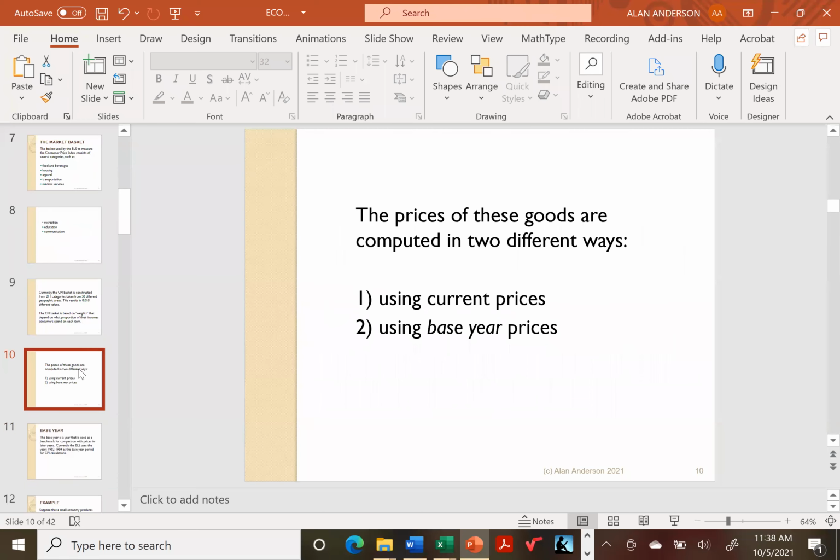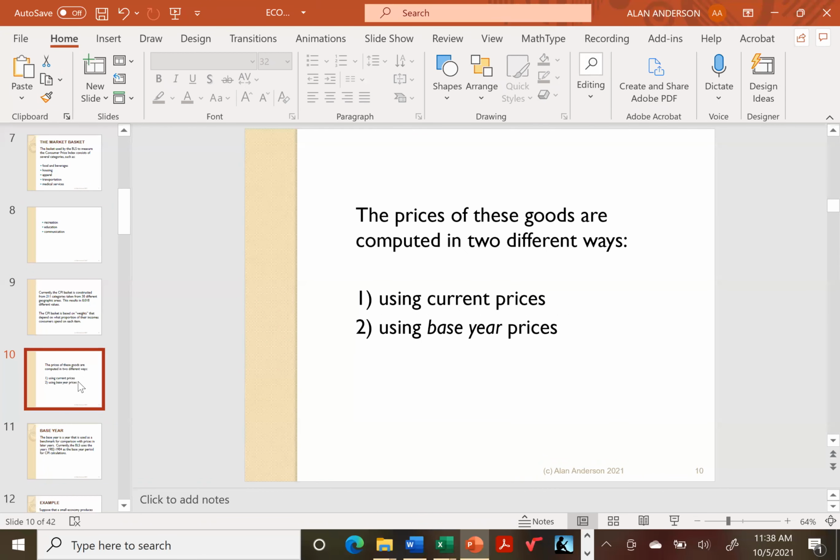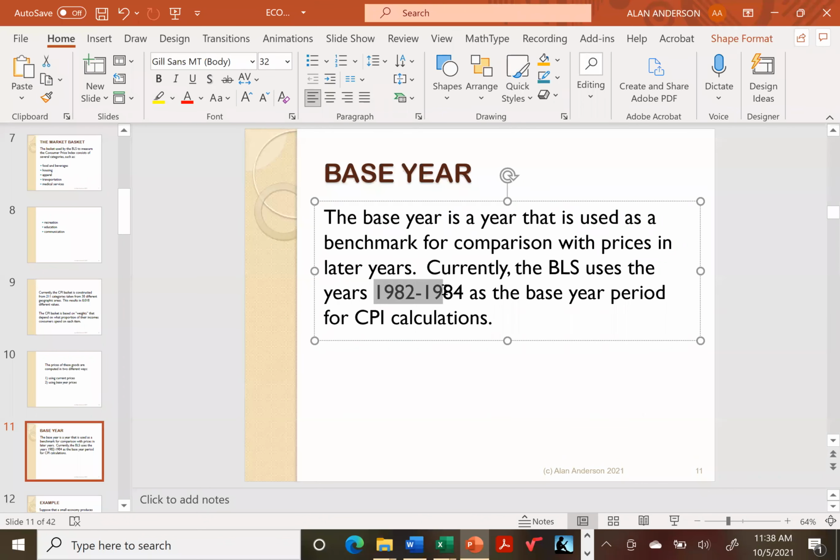And as we said before, the goods that we're calculating can be based on current prices or the base year prices, where the base year is an arbitrary starting point. Now, the reason why it's an entire range of years is because prices were really, really stable during this period. So that whole block of time is considered to be the base year. So in other words, when you look at the CPI now, what you're seeing is how much prices have changed since this base year period. The base year doesn't get changed very often.